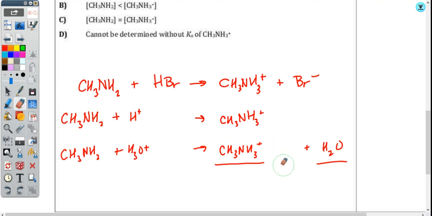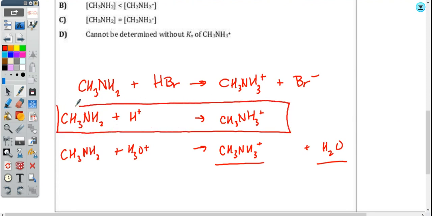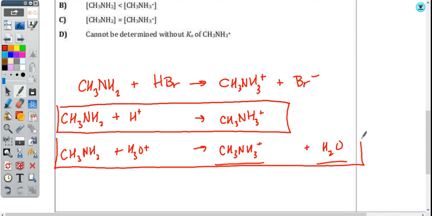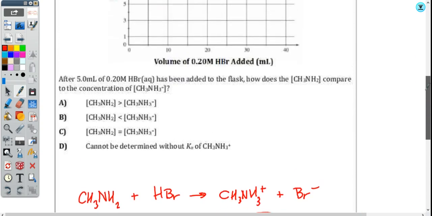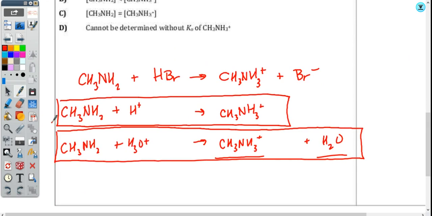But I kind of like it there just so you can see how it is, acid plus base forms salt and water. And the net ionic equation is really just focusing on the stuff that's important for the chemistry right now. So the first part of this is writing the net ionic. Both of these are acceptable. So this is a net ionic equation, and this is a net ionic equation for a weak base, strong acid titration. And you want to be comfortable with this because it looks a little funny, especially when you're practicing for the first time. But that's my net ionic equation. The important thing is the ratio here between my base and my acid is 1:1.